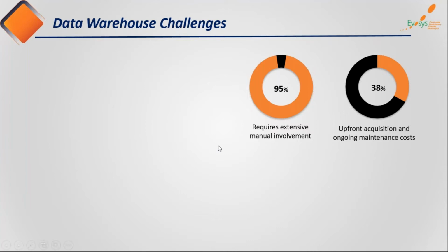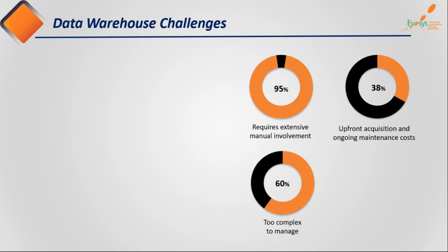That means my upfront cost, which is related to the acquisition and ongoing maintenance of that particular server. It could be that I start with 1 TB of hard disk space, but after 3 months I actually require 2 TB of space to get my data set full. So ongoing maintenance costs and acquisition are always in the process. In big organizations, you cannot ask them to change your VM every other day, or say that I just need to add one more hard drive. No, we cannot do that.